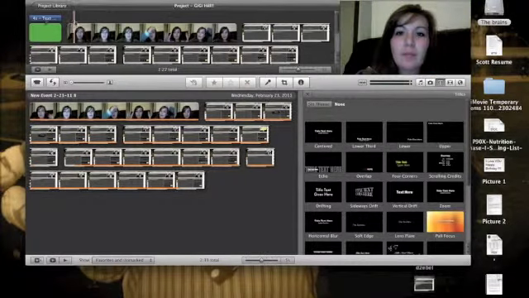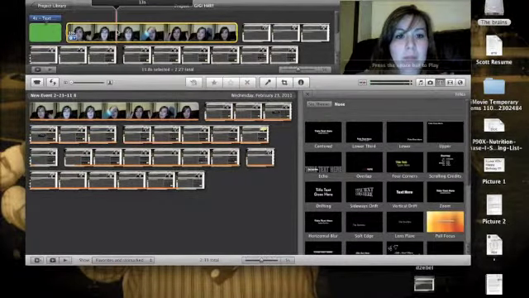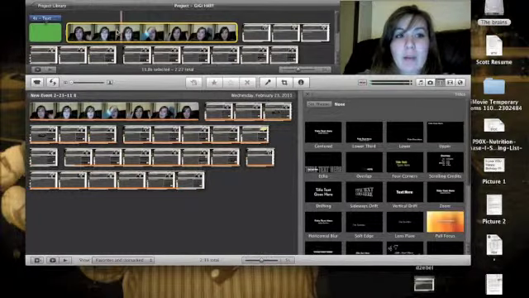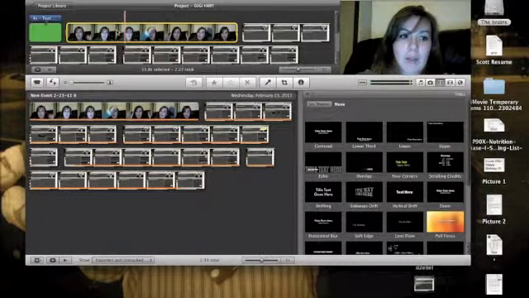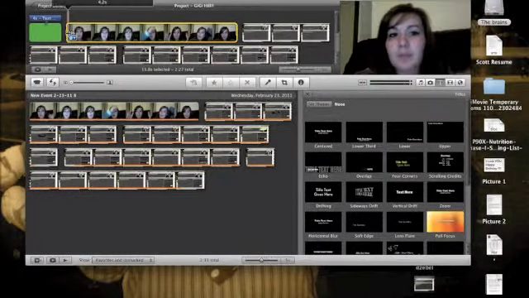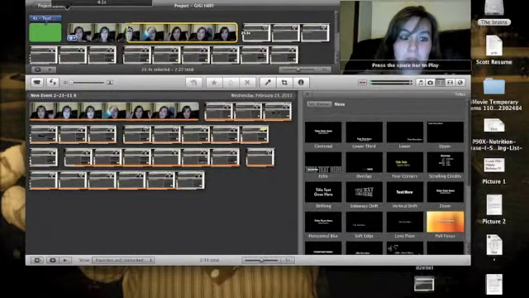Now if you want it in the middle of your video and you haven't figured out how to split your video, let's say I want to split my video right here and put a title in between, you're going to say, okay, these are my measurements.